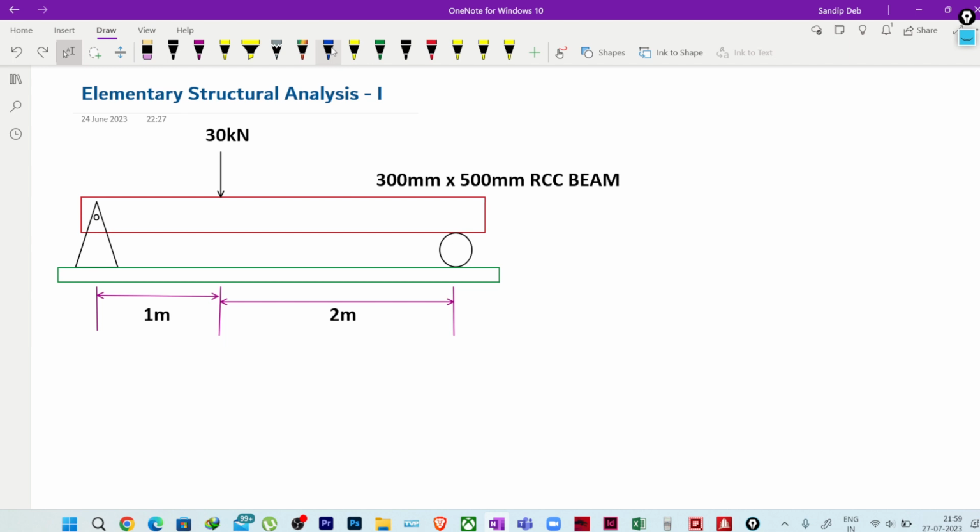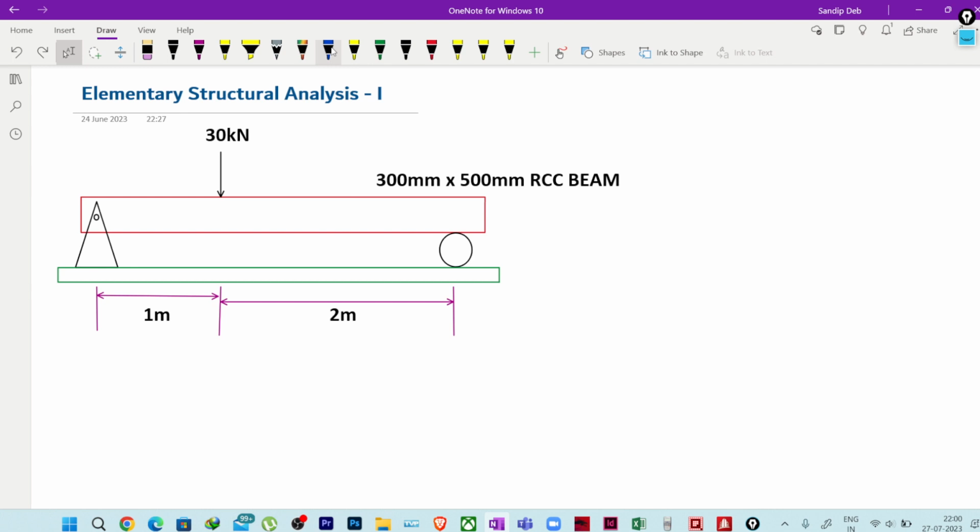And what we will do is compare the results and see whether the calculation that we are doing manually gives similar results in the software or not. So it's a kind of software verification, or you can also say our result verification. Fine, so let's get started.